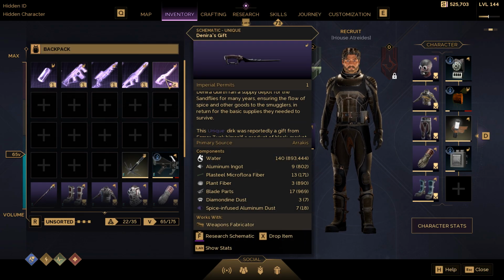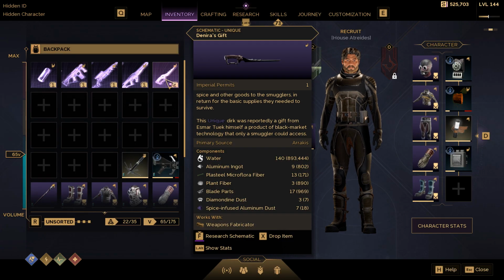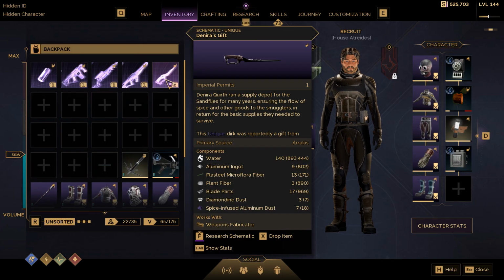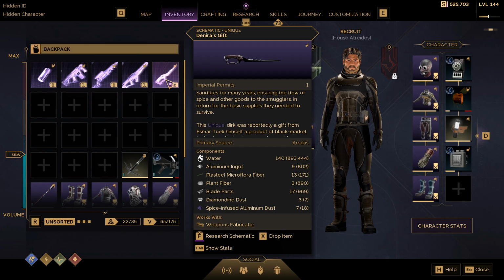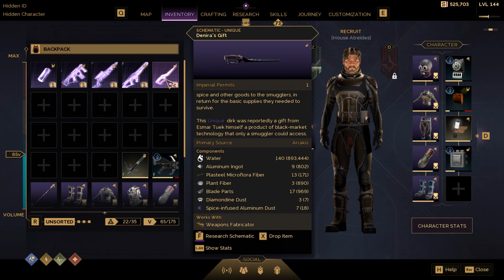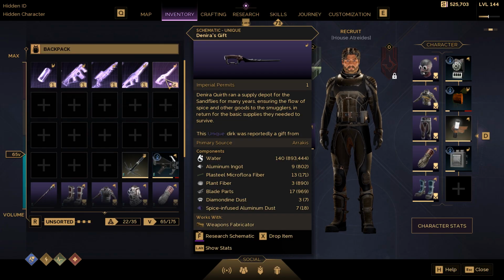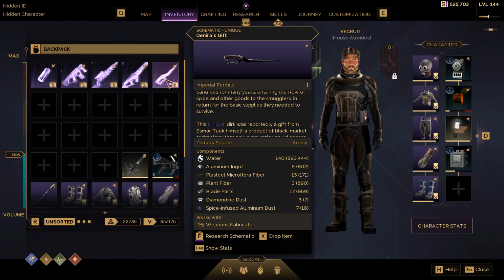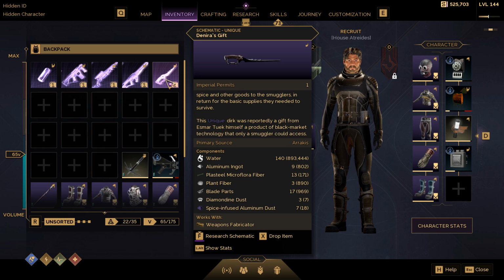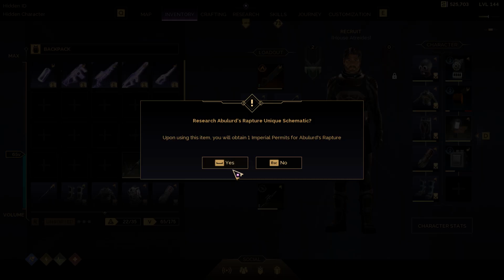Dinar Quirth ran a supply depot for the Sandflies for many years, ensuring the flow of spice and other goods to the smugglers in return for the basic supplies they needed to survive. This unique dirk was reportedly a gift from Esmar Tuek, himself a product of black market technology that only a smuggler could access. Okay. Alright. So we'll learn all those.